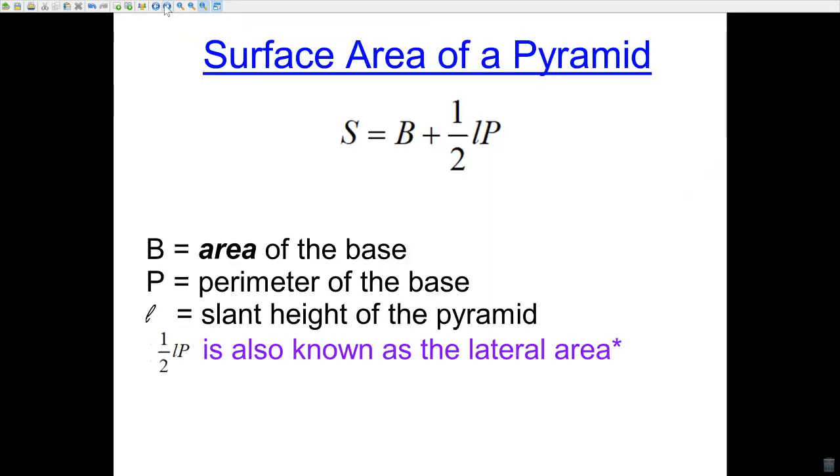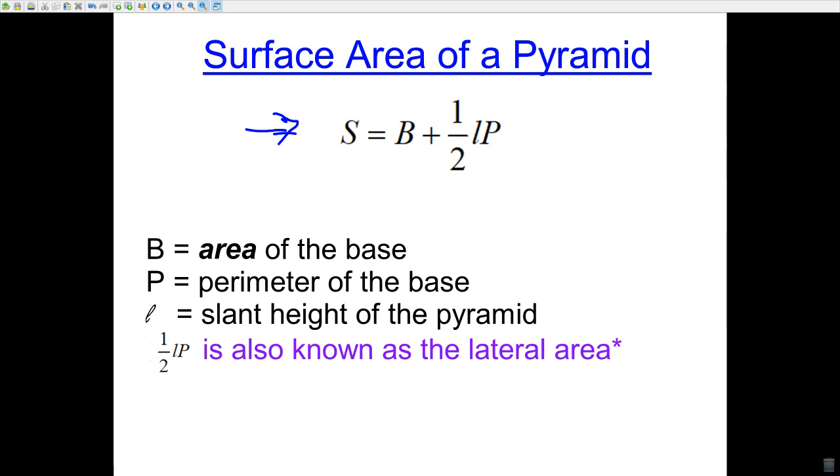So let's take a look at surface area. Here we go. Here's the magic formula. Now, unlike other formulas that we've used before, this has a little bit more to it because it has these capital letters involved. And we need to really define what these capital letters mean. S, well, that's just the surface area. Some people even use SA. You don't have to, but it's something that you could see a little bit later. But good to know. S is going to be that surface area, so our answer.